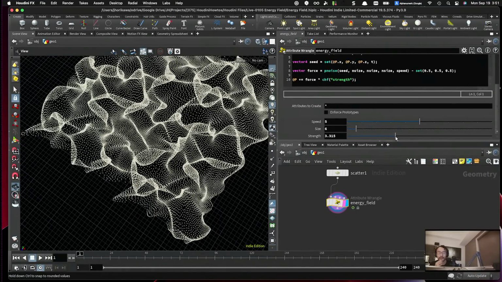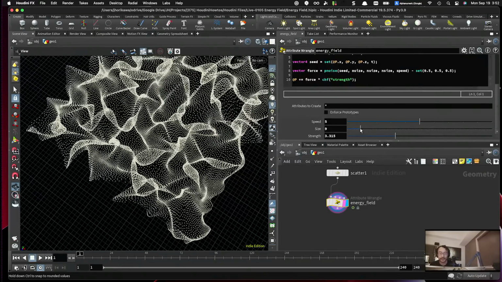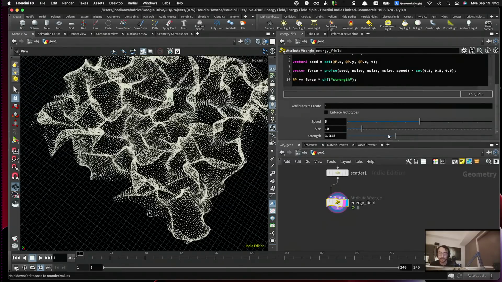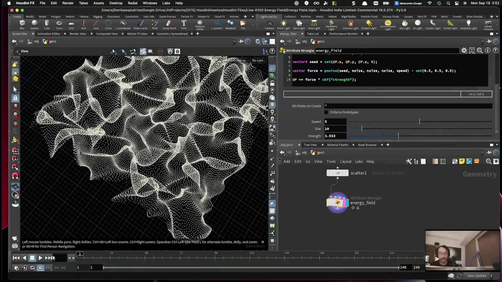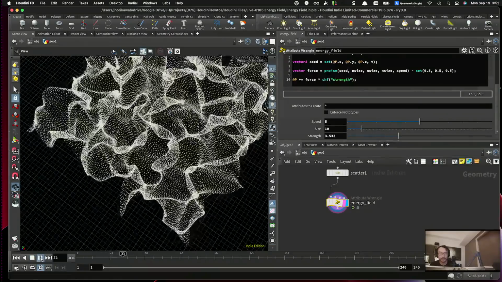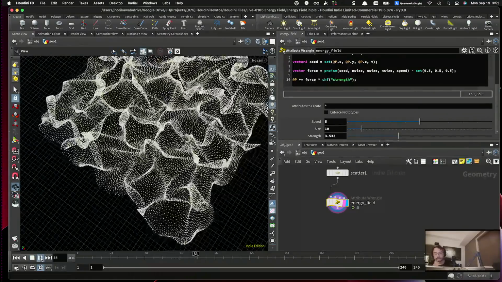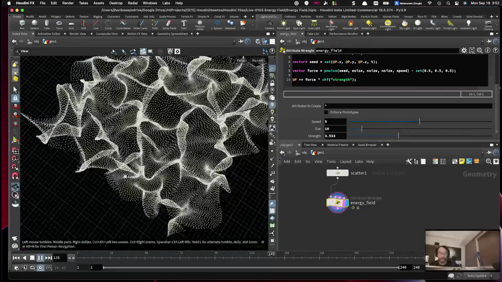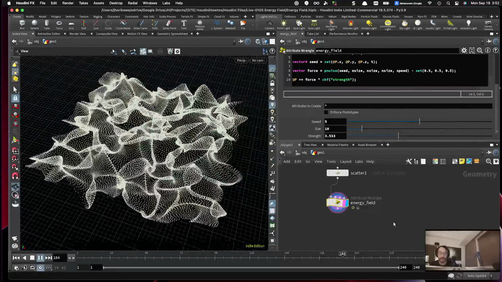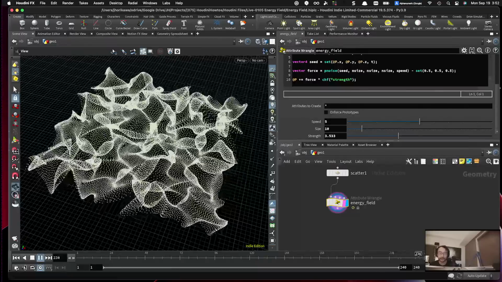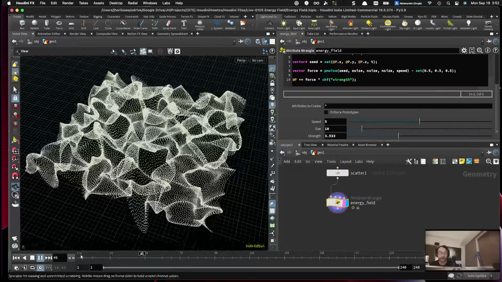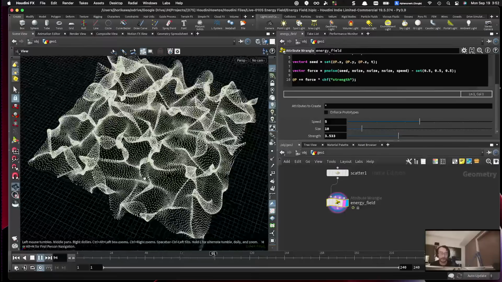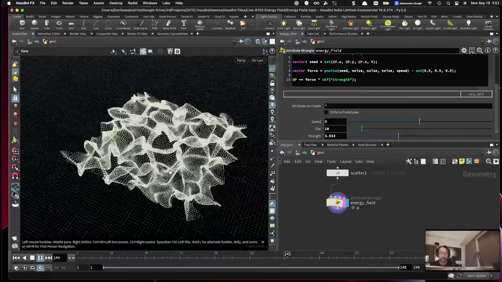The output that I wanted to create is just this, so it's pretty simple in terms of the output. If you play it, you start to see some noise field dancing, and when it comes from the end to the first frame, it just repeats. So that's what I wanted.